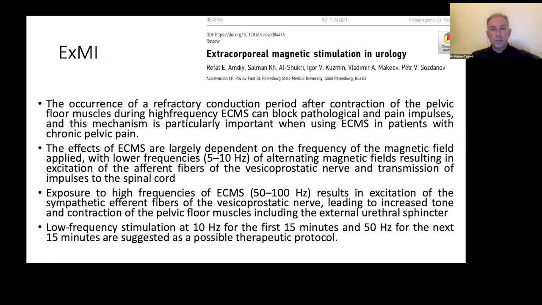So what's the rationale? This is particularly true for EXMI. I mentioned before the possibility of having a Swiss knife according to the electrical parameters that we choose. EXMI, just like electrical stimulation, can be used for both non-relaxing and non-contracting pelvic floor. So for both pain and urinary incontinence. So these are the suggested stimulation protocols for the non-relaxing, so also for pelvic pain.